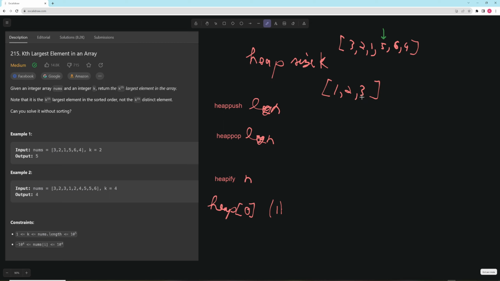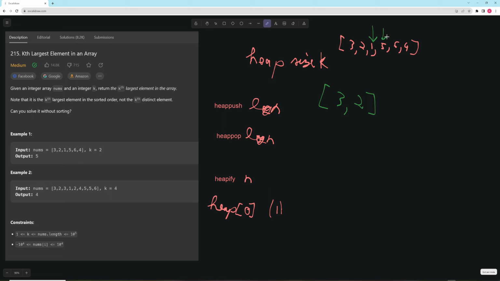So if k is, actually, let's go back a little bit and change this. Because in this example k equals 2, let's take the first 2 elements only. Okay, so we're going to have 3, 2. Now we are at this 1. Is 1 bigger than the min of the heap? The min of the heap is 2, which we have access to. No, it's not. So we don't really care, because we want our heap ideally to have the 2 biggest numbers at the end. That's why we made it of size k.